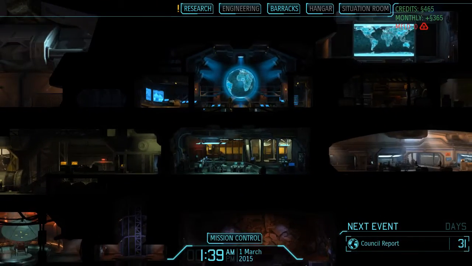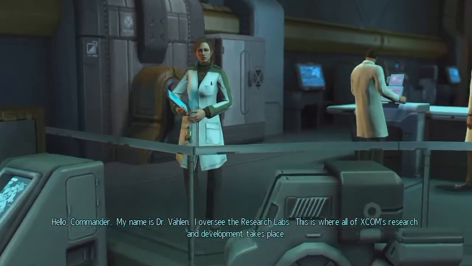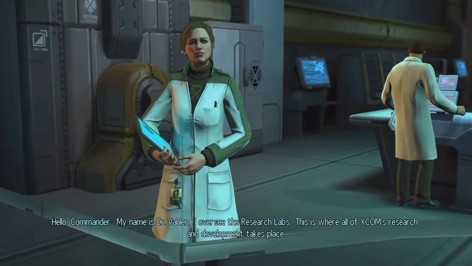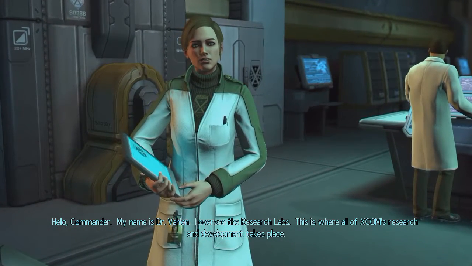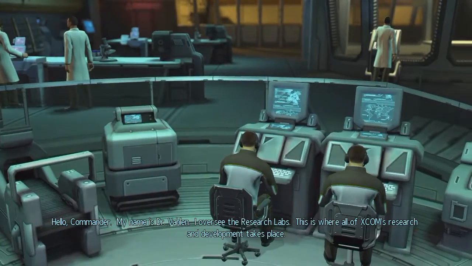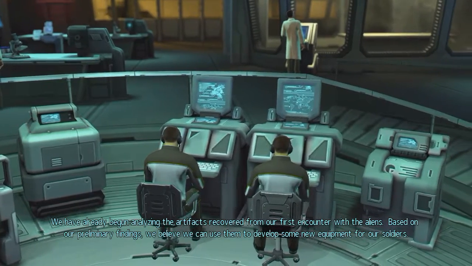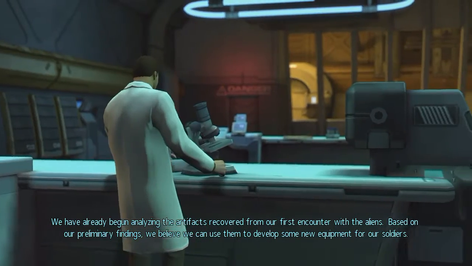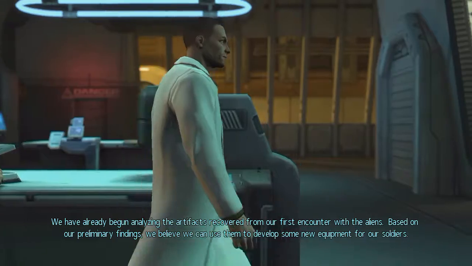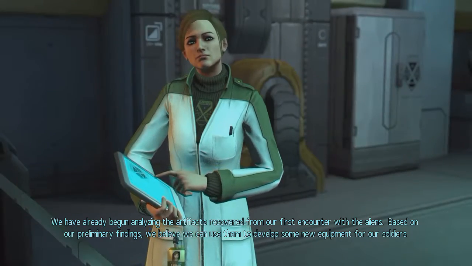Commander, to the research labs. Hello, Commander. My name is Dr. Valen. I oversee the research labs. This is where all of XCOM's research and development takes place. We have already begun analyzing the artifacts recovered from our first encounter with the aliens. Based on our preliminary findings, we believe we can use them to develop some new equipment for our soldiers.